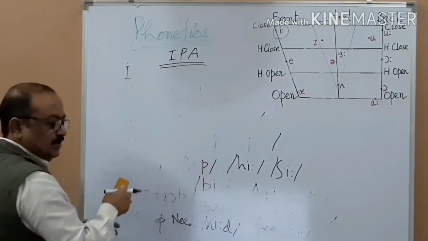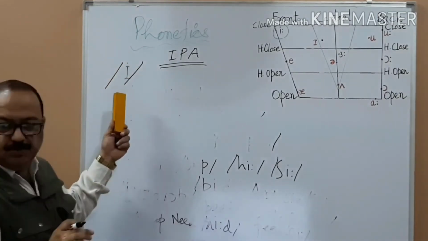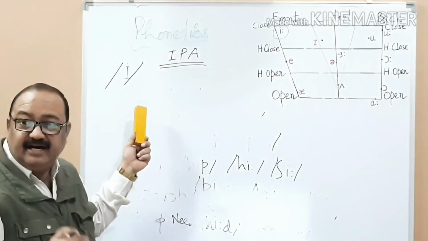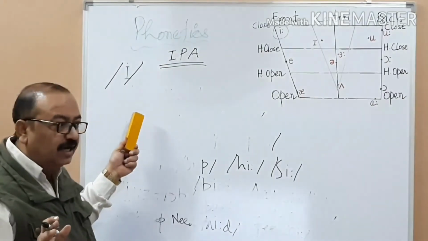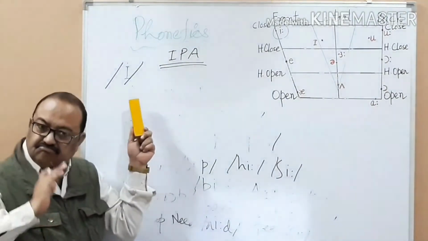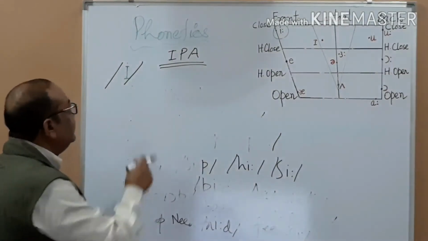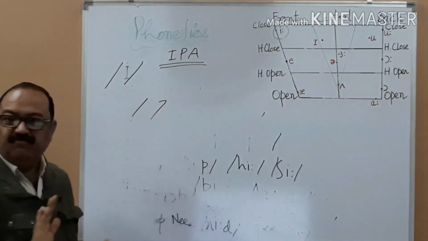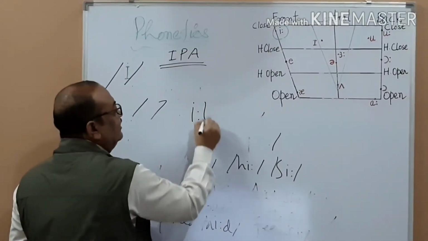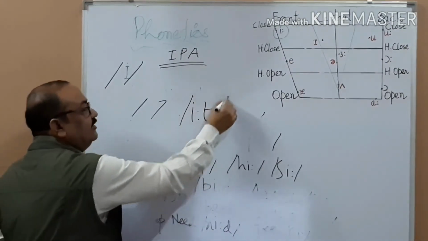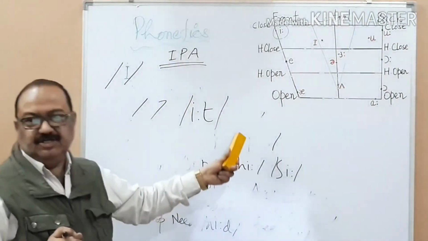This is a long sound, and if you put two bars, remove the dots and put two bars. These slant lines are a prerequisite. You cannot avoid them. You have to have them. Otherwise, the examiner would deduct half marks. But don't think that if you are making just two lines he would give you half marks. No, certainly not. But if you write something like you have written "eat" like this, it is correct. And if you have not closed it between the slant lines, then he would give you only, say, 1 out of 2.